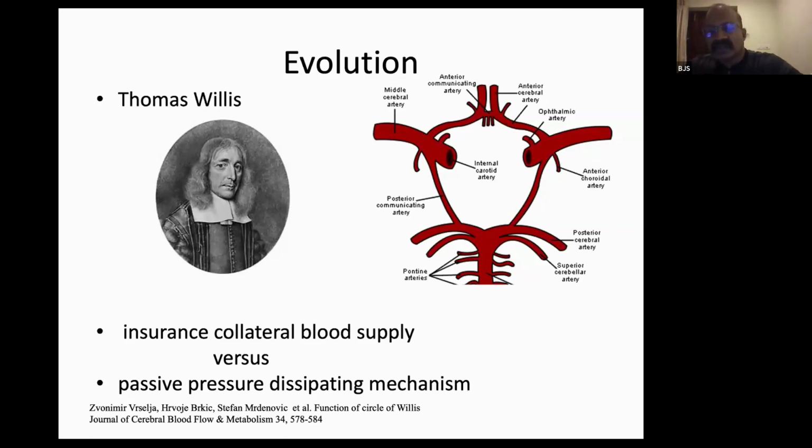But this is not always the case. Sometimes there may be variations wherein one of the communicating arteries may be smaller in size or maybe aplastic. The basic purpose of having a circle of Willis at the base of the brain, including the normal sinusoidal curves of the internal carotid artery at the cavernous sinus, is to dissipate the energy or the pressure with which the blood comes into the brain circulation and to keep the pressure of perfusion quite uniform throughout the brain.